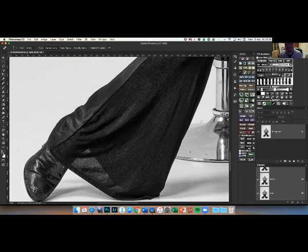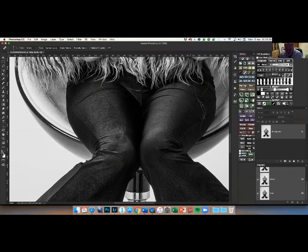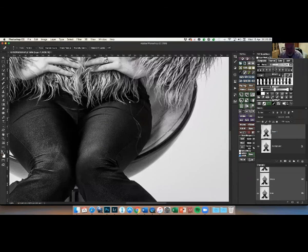Let's go Command J in case we mess this up on this hair. So let's just see what the spot healing brush does. I'm not expecting it to do a great job if I just run it down over these hairs.